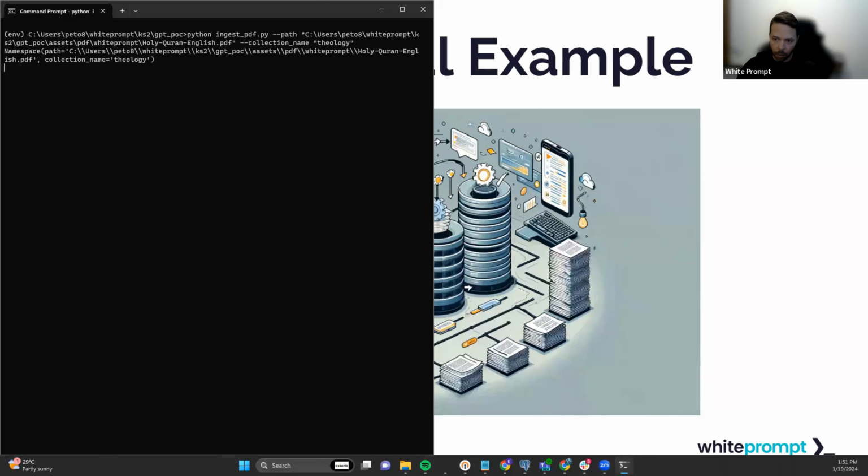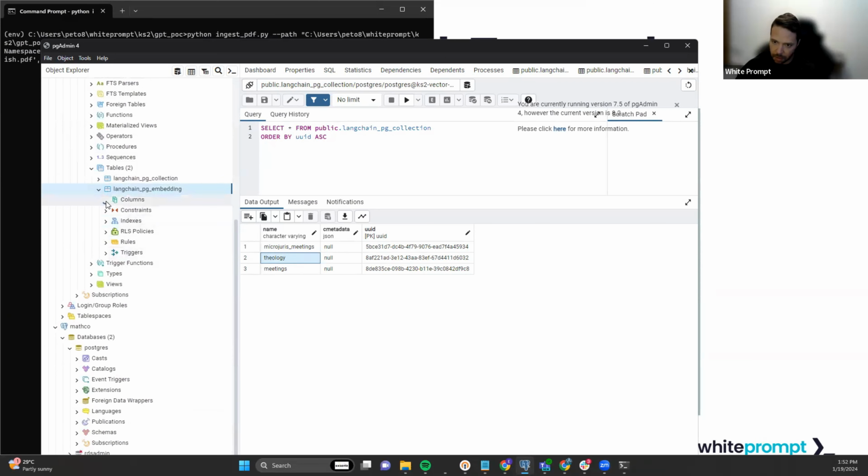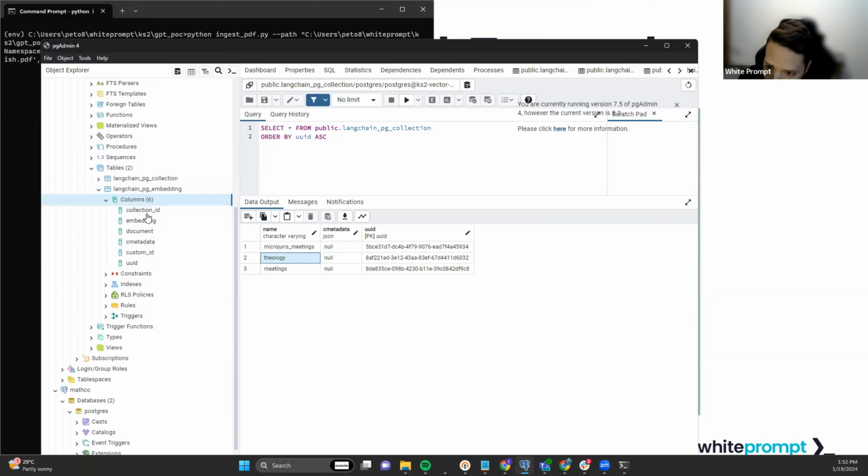And the way these are the columns, you can see the columns here, but I want to show you the columns in the embeddings database. Basically it connects to your collection, and it keeps the embeddings and other things in there. I'm going to run a quick query to show you guys.